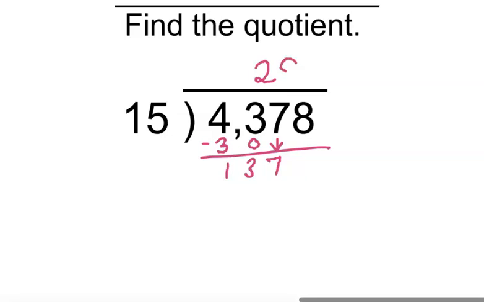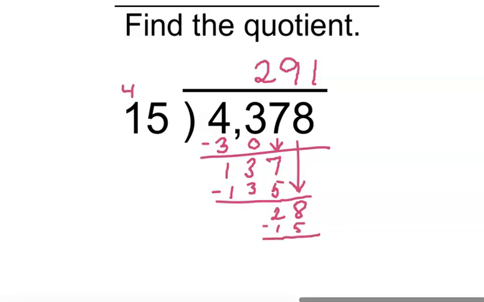I think it's a pretty big number. We can get a lot of 15s into that. So 9 times 5 is 45. 9 times 1 is 9, plus 4 more is 13. Yeah, that worked out pretty well. 7 minus 5 is 2, and then we bring down the 8, 28. All right, so how many times does 15 go into 28? Only one time, because 15 times 2 is 30, so it's just 15. So 28 minus 15 is 13.